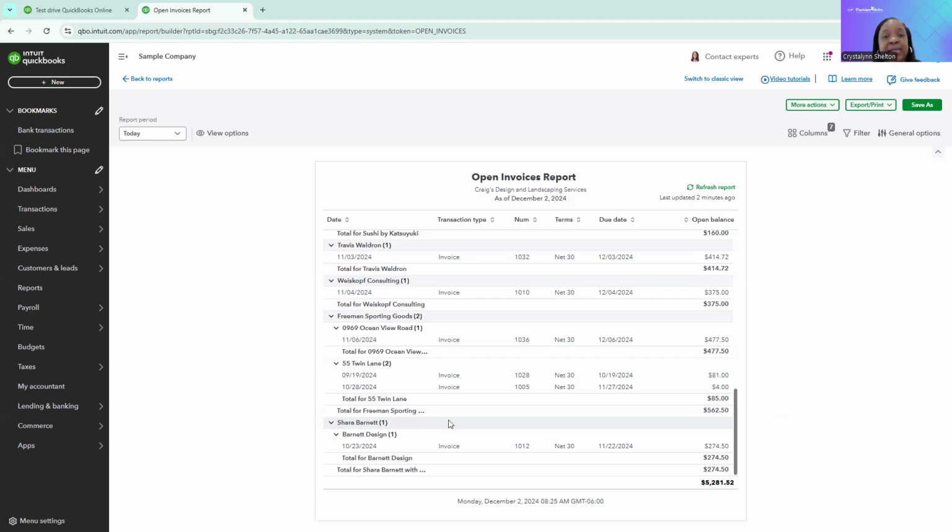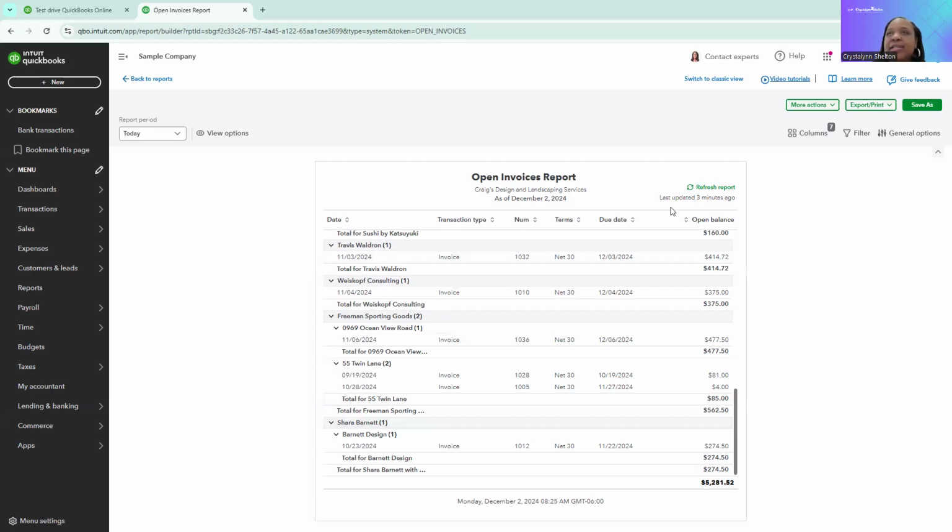You'd be surprised how much your customers would actually appreciate these prompts. Your customers are busy, just like you. So it's not necessarily a case that they don't want to pay you. You know, life happens. And so you want to do everything that you can to remind them that they have outstanding invoices that need to be taken care of.